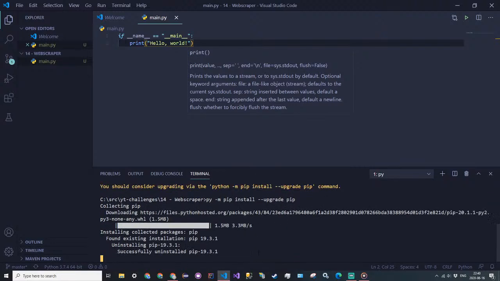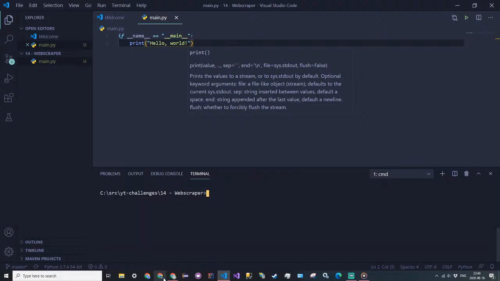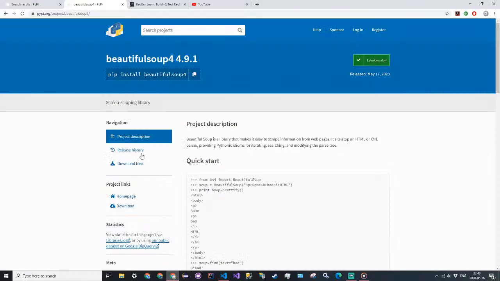All right, so like I said, we're going to be taking data from the PyPI site and putting it into our program. So how are we going to do that? There are two factors that we have to consider here. There are a couple of formats that we're going to have to go through, the URL and then the actual HTML format. So let's start with the URL.